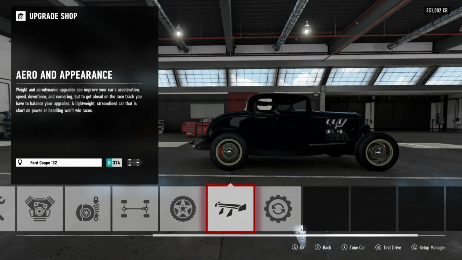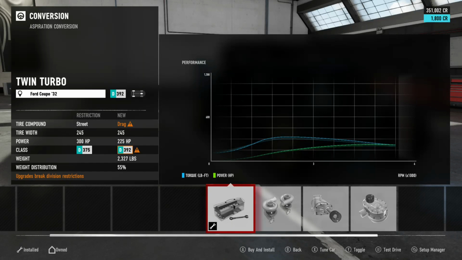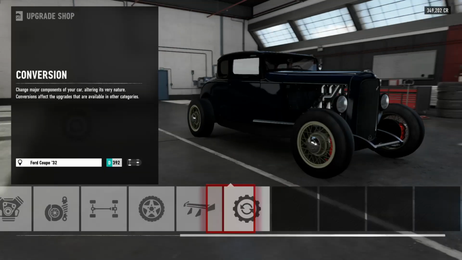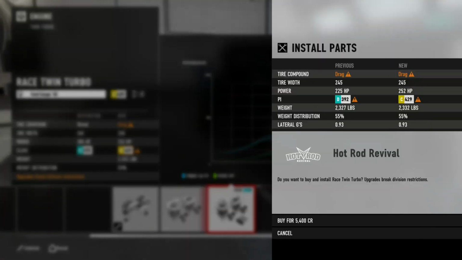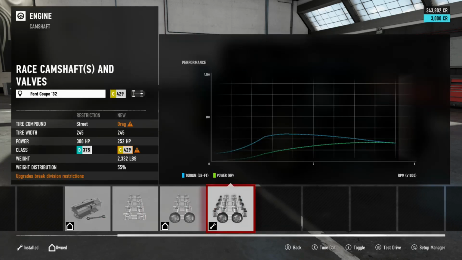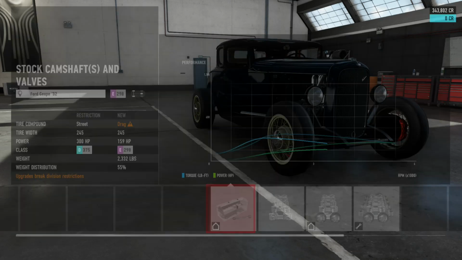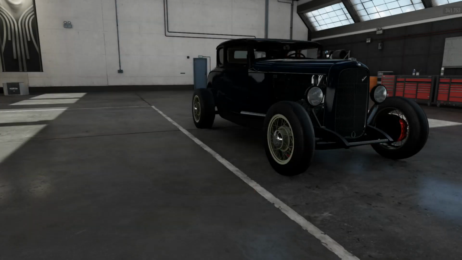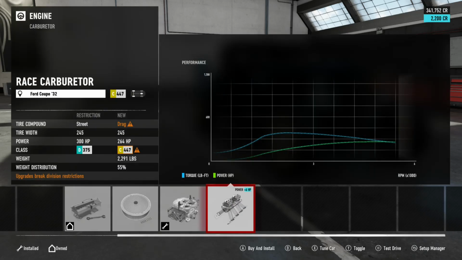So the drift kit is on. Let's modify our engine as a twin. I don't think we're gonna get that fast, but I think we're gonna get decent speed. I mean, who says old cars can't drift? I mean, come on. I actually want somebody to prove me wrong and say, who says old cars can't drift?